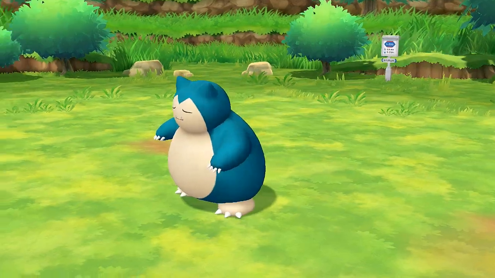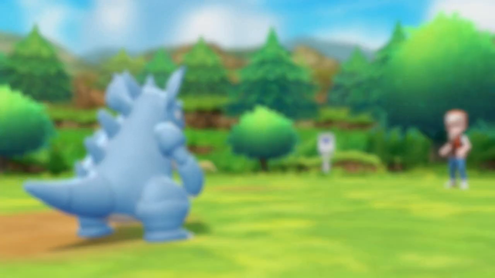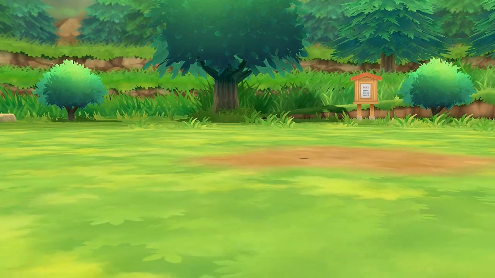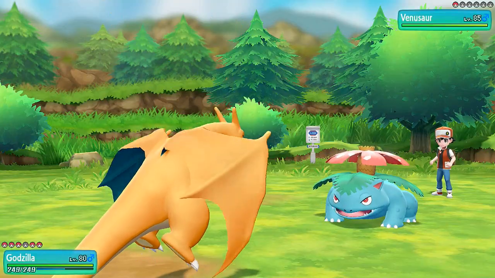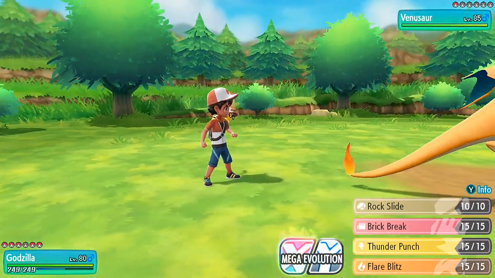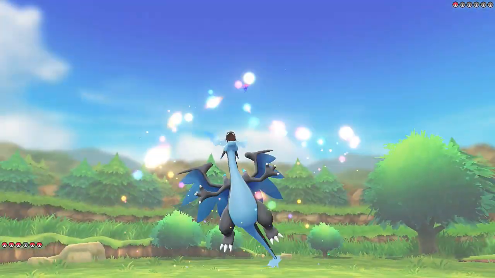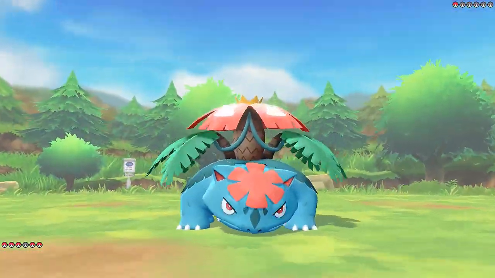Okay, alrighty. So that is no issue because that was the Pokemon that we really had to defeat. And he's about to come out with Venusaur, so this is it, guys. Venusaur versus Godzilla. Something that we have been waiting for quite some time, and we have to use Mega Evolution Stones for this one. So let's go with Mega Evolution X, because it's one of my favorites. Let's go with the Flare Blitz. We both get to Mega Evolve right here. And look at that. Mega Evolution. And here comes another Mega Evolution too.